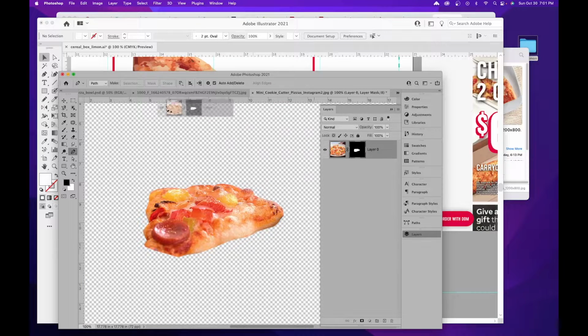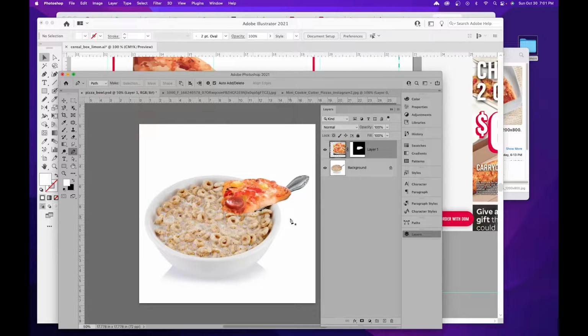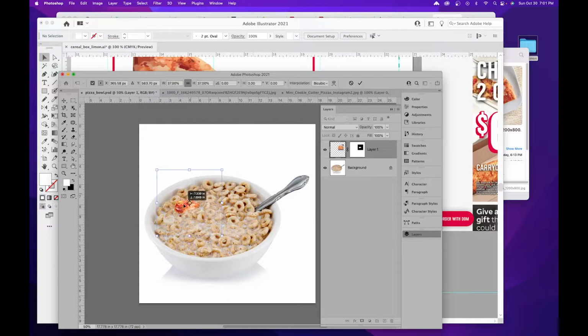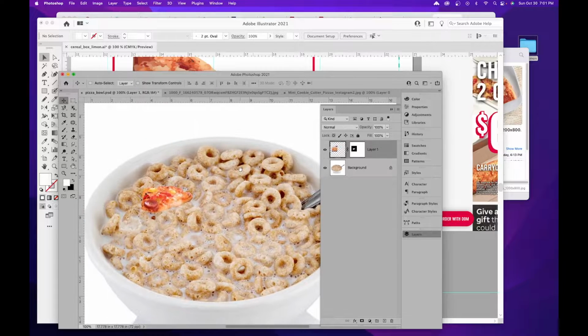And I'm going to drag this over to the bowl. I'm going to do Command T and make this smaller. So I'm going to put it like this, and I'm going to make several copies of this. So I'm going to drag this down to make a new layer. Move that one around. And actually, before I do that, I'm going to delete this. One thing I noticed is it looked weird. I was able to see a line here, and now I don't see it. So let me actually make a copy of this now.